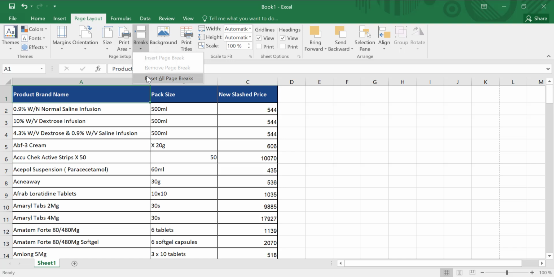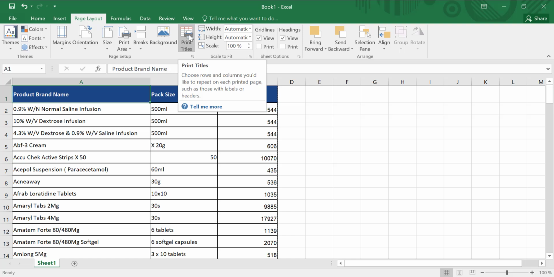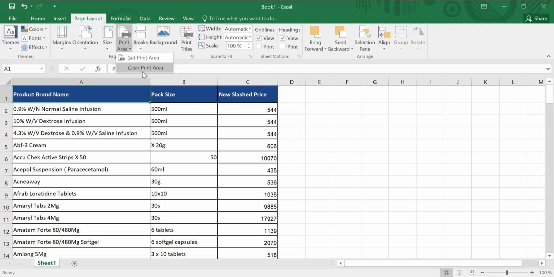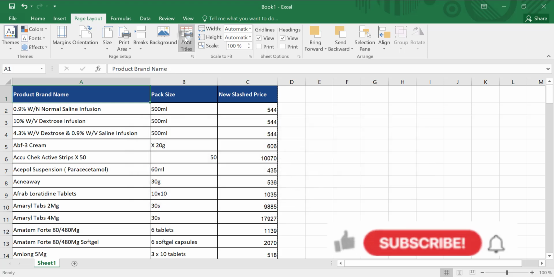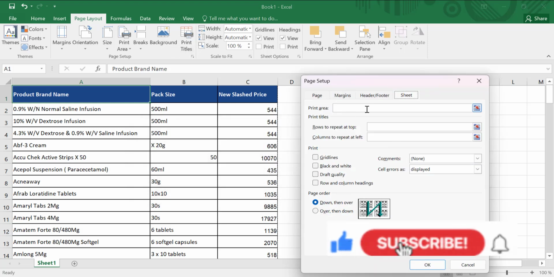So I'm going to reset all the page breaks, so we'll return to what we wanted to do. So we've talked about print area, which is also something we mentioned while we were in the print titles dialog box. So if you do print area, clear print area, or set print area, you will see that it's going to actually launch. Let's do print titles here. You'll see print area here.